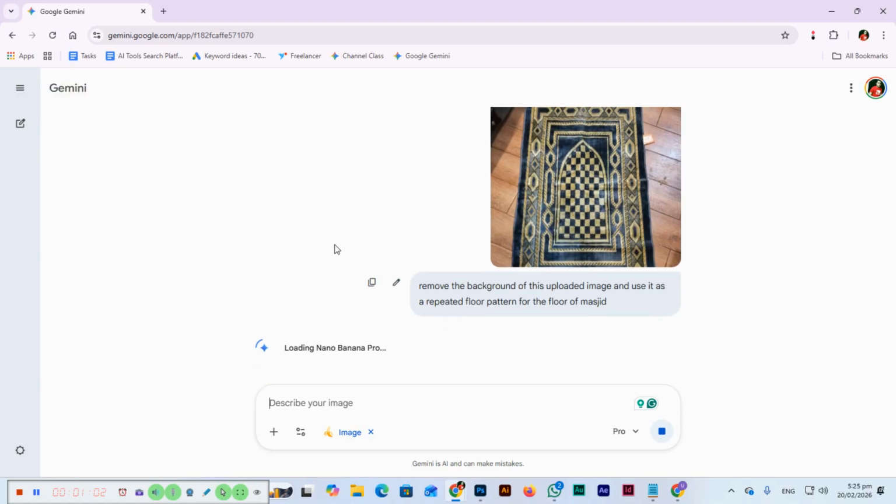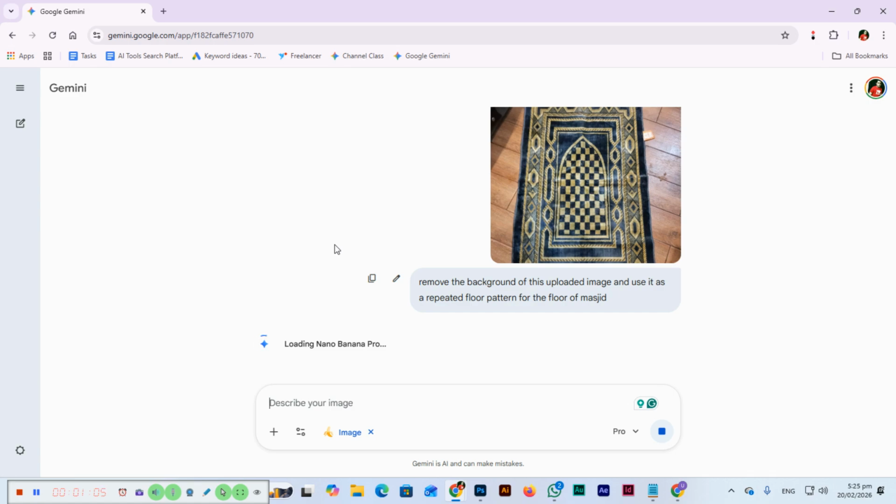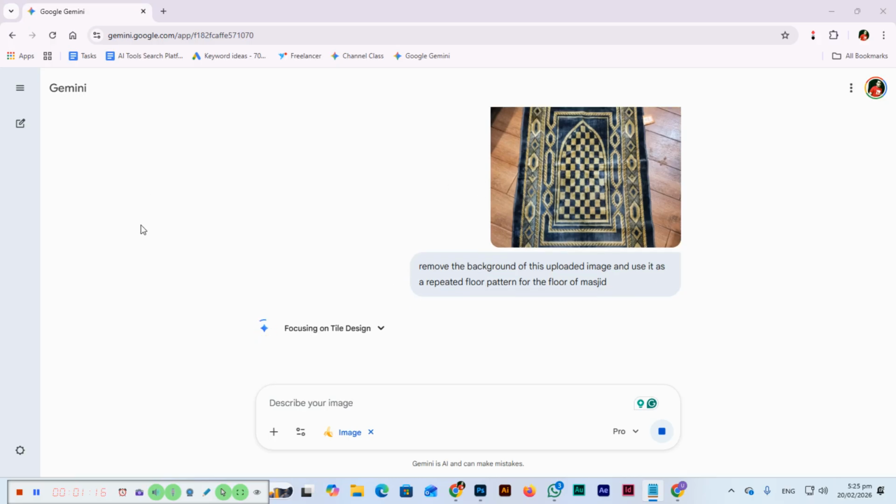You can see Nano Banana Pro will create the masjid floor design using the prayer mat pattern that we just uploaded as a reference.